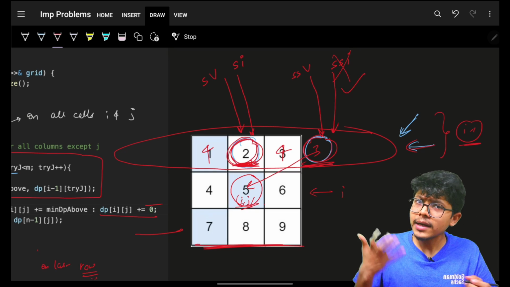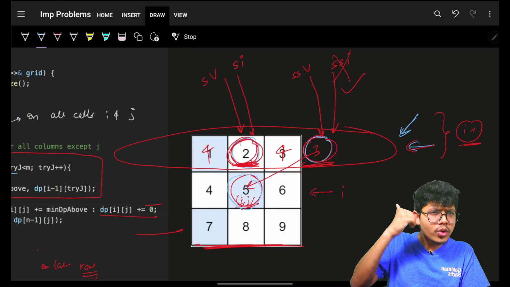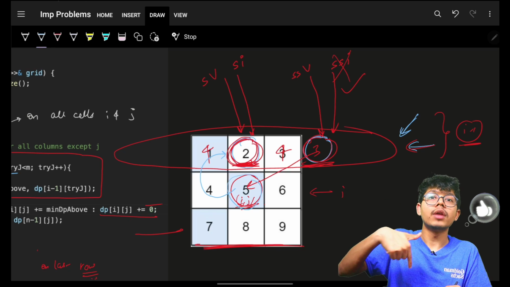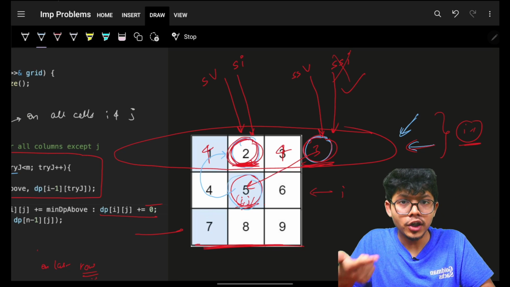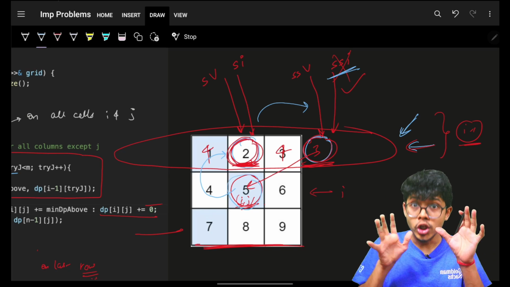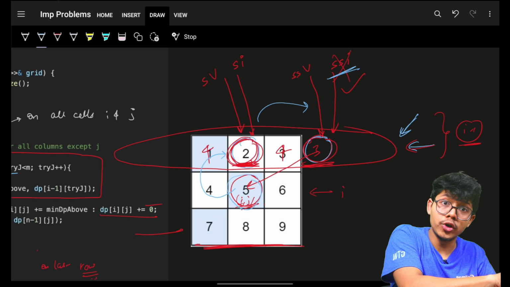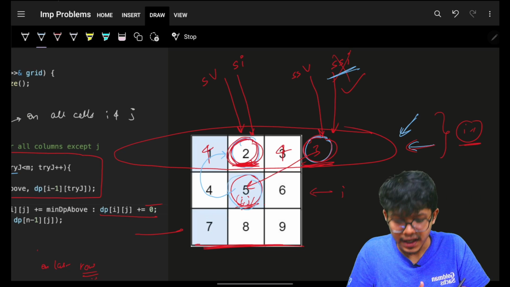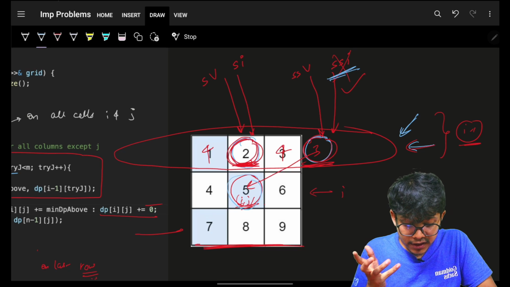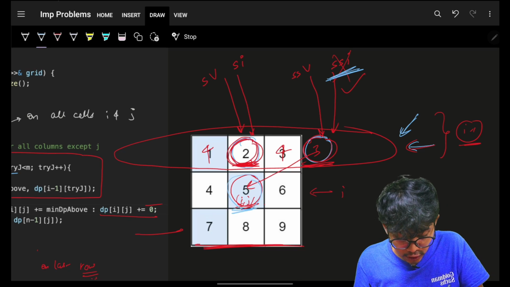Why is it not required? Because if I am at a cell I comma j, I am only concerned whether the smallest element is also at the column j. If it is at the column j, then no matter what the column of the second smallest element is, I will directly jump onto it. And what if this second smallest index column also became the same as that of I comma j?